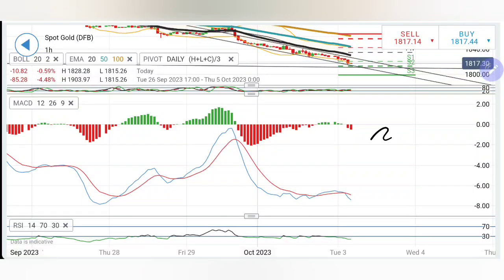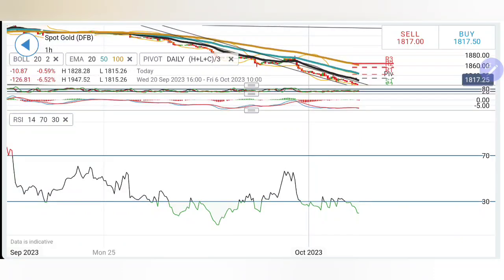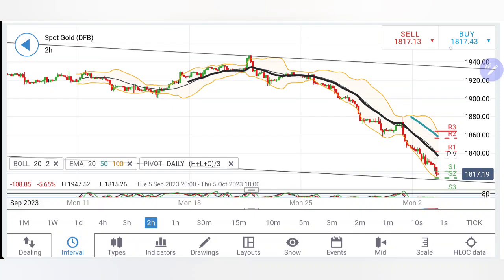Stochastic again at bottom, MACD is divergent, MACD is bearish, just two red candles, a third red candle can follow here. RSI is also oversold. And right now it appears the buyers are not interested in keeping the prices up, or there are no buyers at all. That is what is appearing here. But the markets only reverse when everyone goes on selling, everyone goes on sitting in a sell position, then only the market tries to reverse and the buyers might pitch in. Right now it is still not the case, and it is just exhausting all the buy positions as of now.